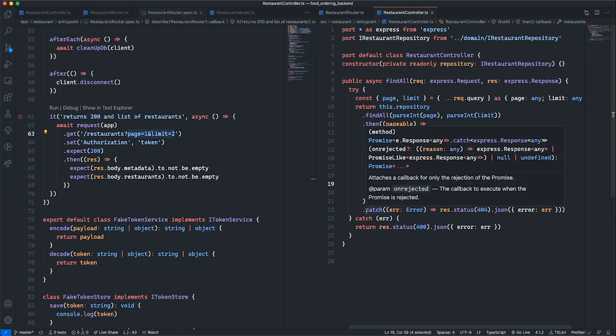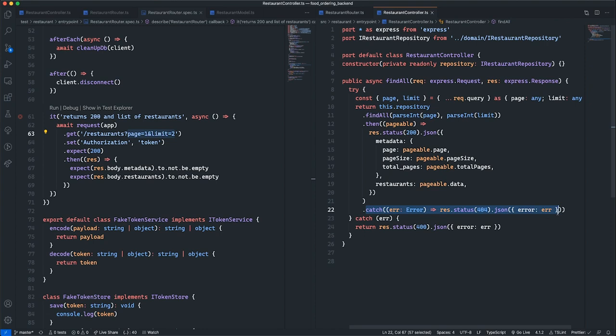And here I am catching the error. So if there was an error with fetching information from the DB, then I will catch that error here, set a 404 status, and return the error. And otherwise, if the try fails altogether, I'll return a 400 and return that error to the user.